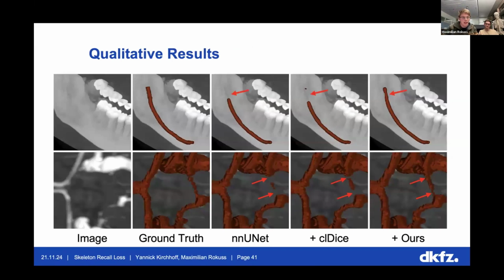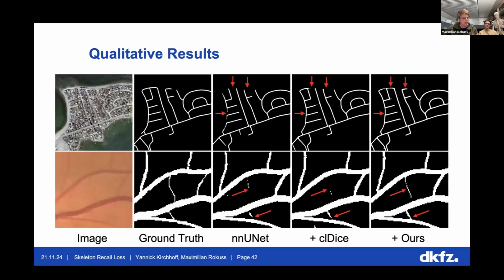But finally also some qualitative results, because all these numbers are nice, but as we said, it's basically irrelevant for these downstream tasks. And these downstream tasks, they all care about connectedness. So structures need to be connected to ensure blood flow, or route planning if you look at roads. And as you can see here, we have on the top Tooth Fairy, on the bottom TopCow. And Skeleton Recall really closes the gap we had in some of the predictions from other methods on these data sets. And this is also the case for these 2D data sets. And especially here, you can really see how relevant it is to capture the whole structure, the whole skeleton basically, because otherwise your downstream application will really fail.